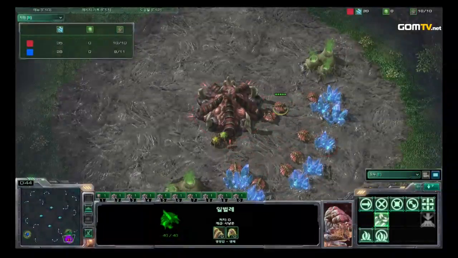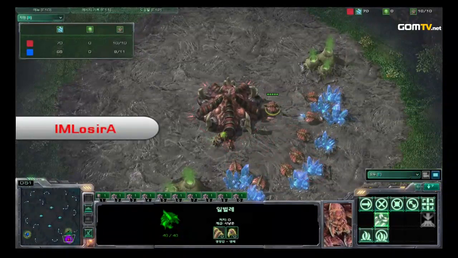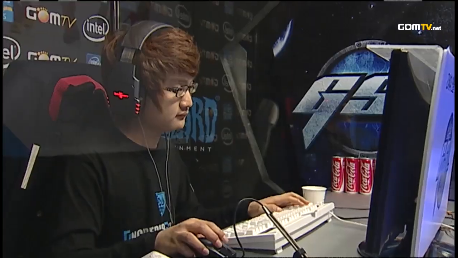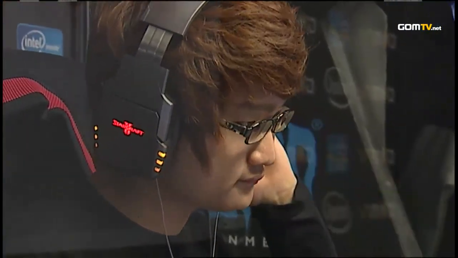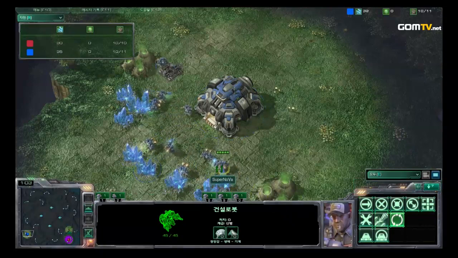At the bottom right, the Raid Zerg. I am LosirA. Bit sloppy last game. 2 points for him though. But also 2 points for SuperNova. Yep. And at the left, we have the blue Terran.